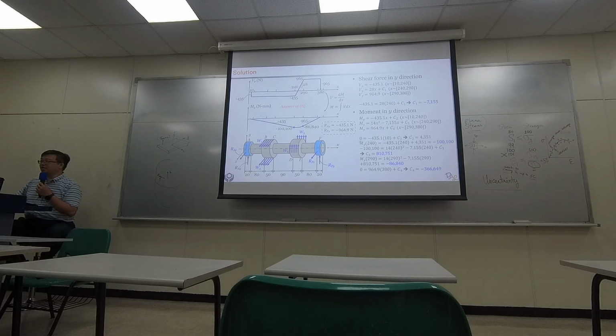I think I did it at the position of 0, where the moment should be 0. So I get C2. And over here, for C3, I think I compute the value right here and then plug it into the second equation, this second order equation. So I can get C3. For the last one, I just plug in the point at the edge, which gives me 0 moment. So at the end, you get C4. That's how you get the entire profile right here. And this portion right here is a second order equation.